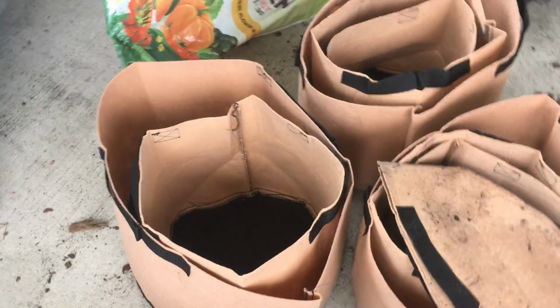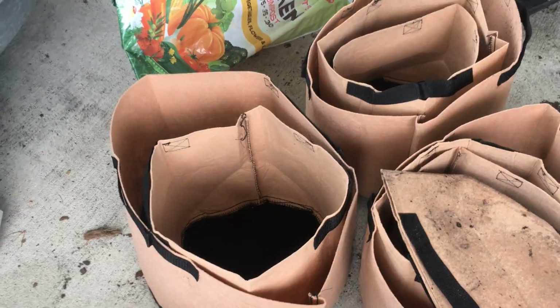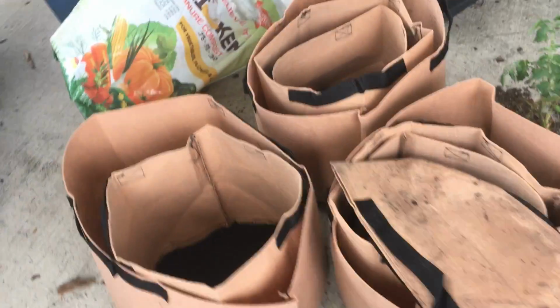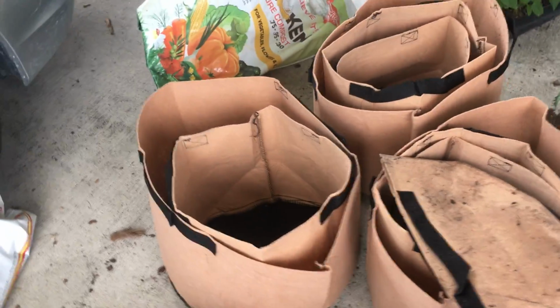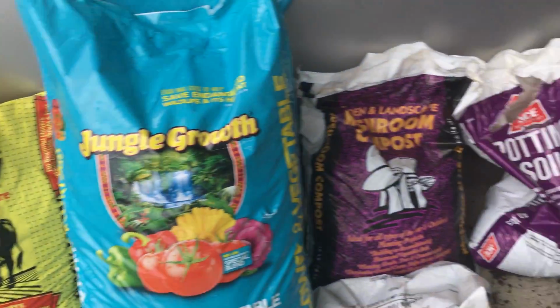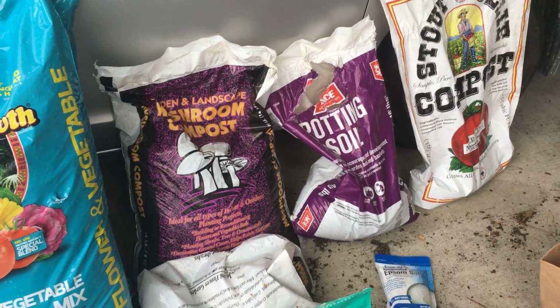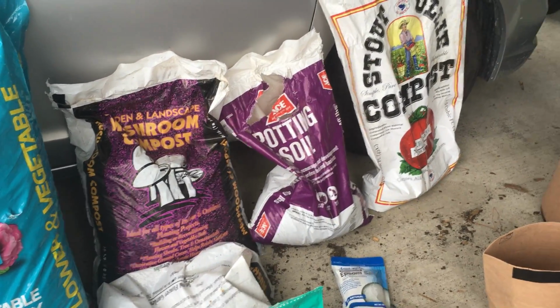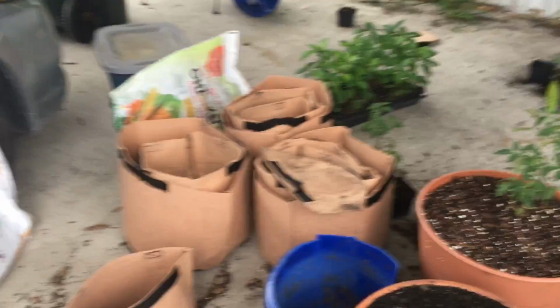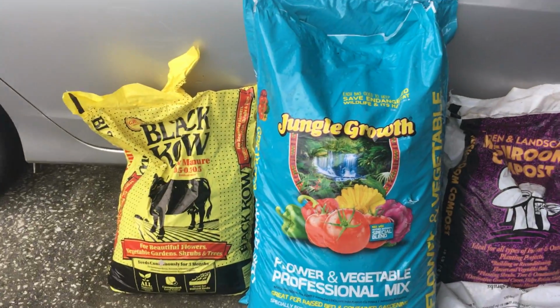The medium-sized containers are still gonna get half potting mix, but I'm gonna use maybe more mushroom compost and some of the black cow. And then the biggest containers, these ones that are 10 gallons, because those are more expensive to fill, they're gonna get half potting mix and then mostly cheaper things like black cow, and the mushroom compost is pretty inexpensive too. So the smaller the container, the more important it is that your potting mix be extremely high quality. With a bigger container, you can get away with using more of the cheaper stuff.